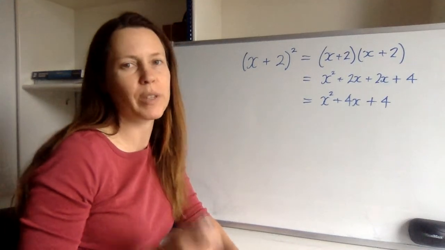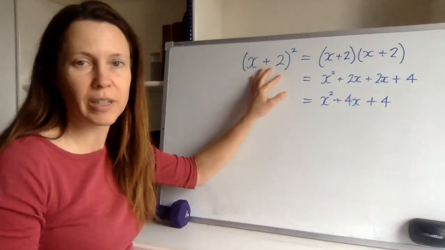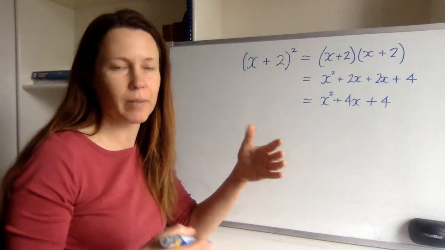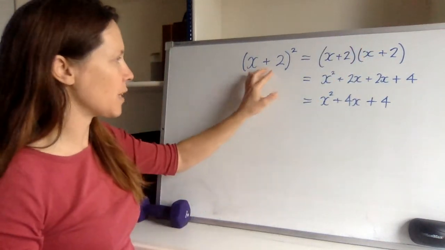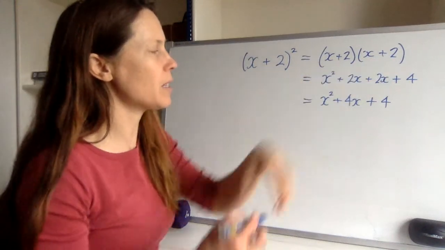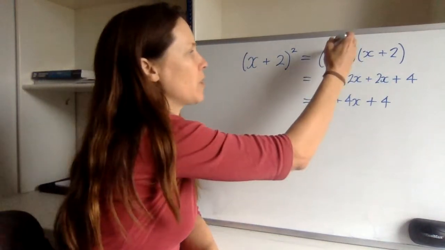When you've got an expression with two terms and that whole expression is squared, you're effectively multiplying it by itself. So if you want to, you can write it out like this. Now in this example, I've got (x + 2) squared. So if I write it like this, perhaps it's easier then to see what's going to happen.